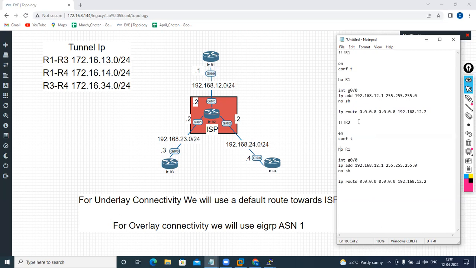R2. What is Ethernet 0/0? It is 12.2. Ethernet 0/1 will be 23.2, and Ethernet 0/2 will be 24.2.